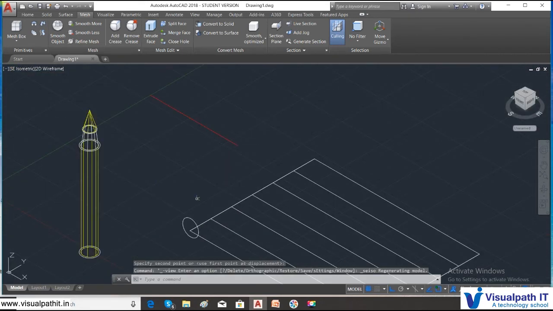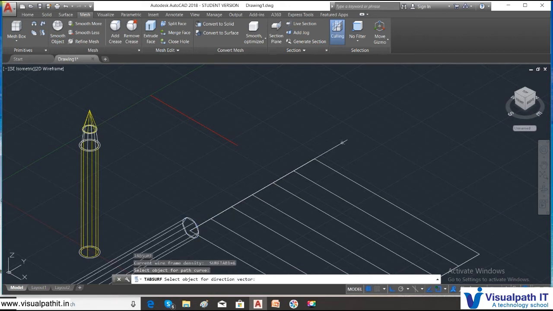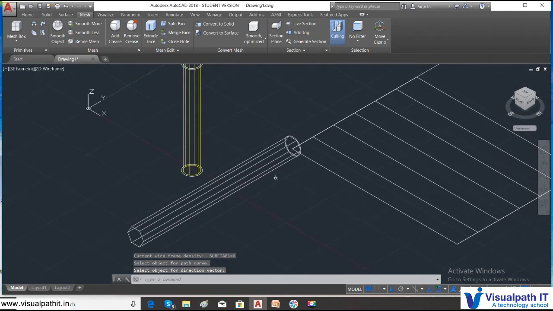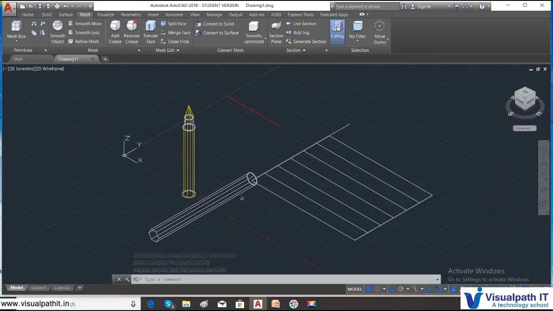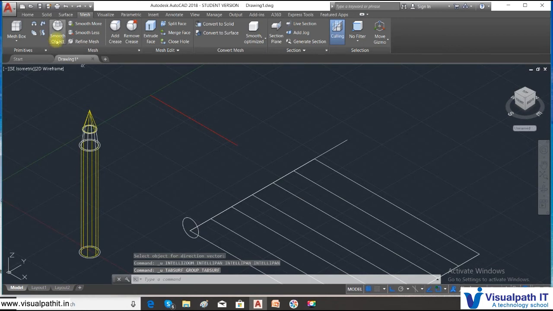Then you need to have a direction for that object. So let's say I draw a line. This is the direction which I want. Now I can say tabsurf. It's asking to select object for path curve, it is this. Direction vector, I'm sorry, path curve is this.